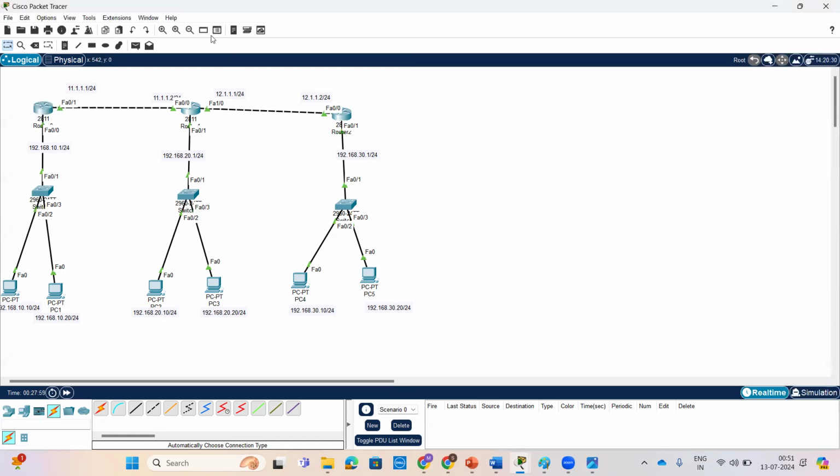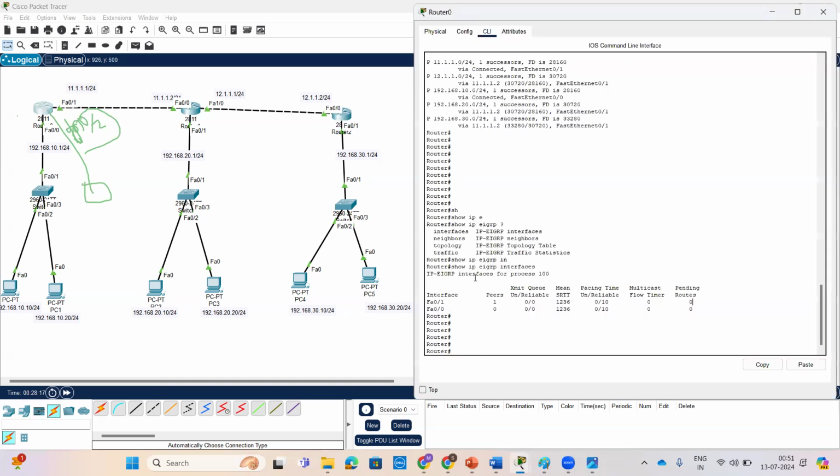If we connected one more interface, a LAN, and we have not advertised this prefix, so in this FastEthernet 0/2 we have not advertised this prefix, then this interface will not show in this table. Show IP EIGRP interface, it won't show.